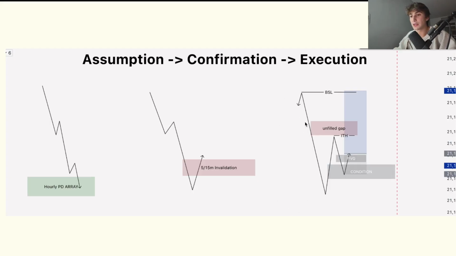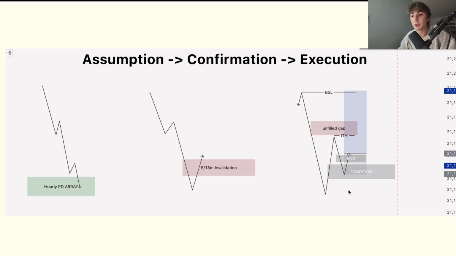So if we're looking at this leg right here, and we see price trades lower, it hits that hourly PD array, we then invalidate that 5 and 15-minute in this leg, and now we come down and we trade into this newly formed 5 or 15 minute fair value gap, this is going to serve as our condition. So our condition is the most current PD array, well, let me be more precise, the most current 5 or 15 minute fair value gap that we have, which we will use to determine if price will continue in a direction or if it will flip order flow. In this case, we've been bearish.